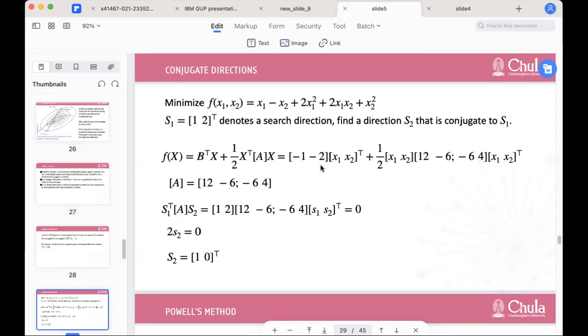Once you convert it back, you should obtain the same function. Yes, Prof, that was the problem I had, but maybe I will try it again. Okay, try again.